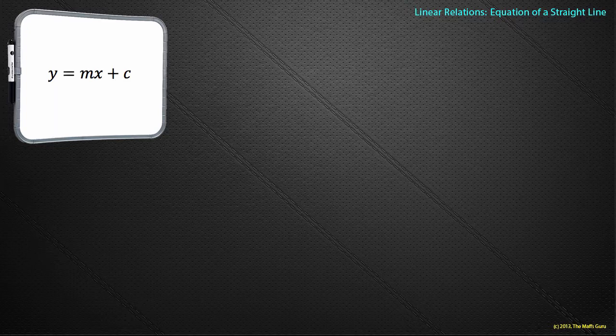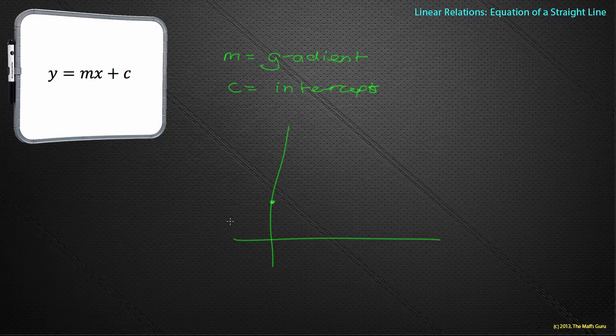So we've already come up with this formula of y equals mx plus c. Again, just want you to know m is nothing more than the value of the gradient. And c is nothing more than the intercept. The intercept is the value on the y-axis. If I just draw some axes, it's this value here, for example, that it starts on. And the gradient is nothing more than a measure of the slopiness.